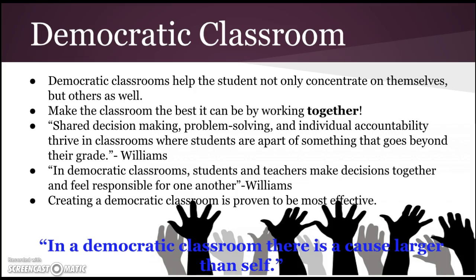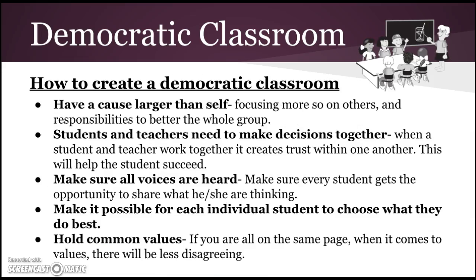Students and teachers coexist to make decisions together and listen to one another. This is a very healthy type of classroom, and it's been proven to be the most effective type. It is best summed up in this quote: "In a democratic classroom, there is a cause larger than self." At this point, I'm sure you are curious as to how you would go about creating a democratic classroom. There are a few key factors that go into it.